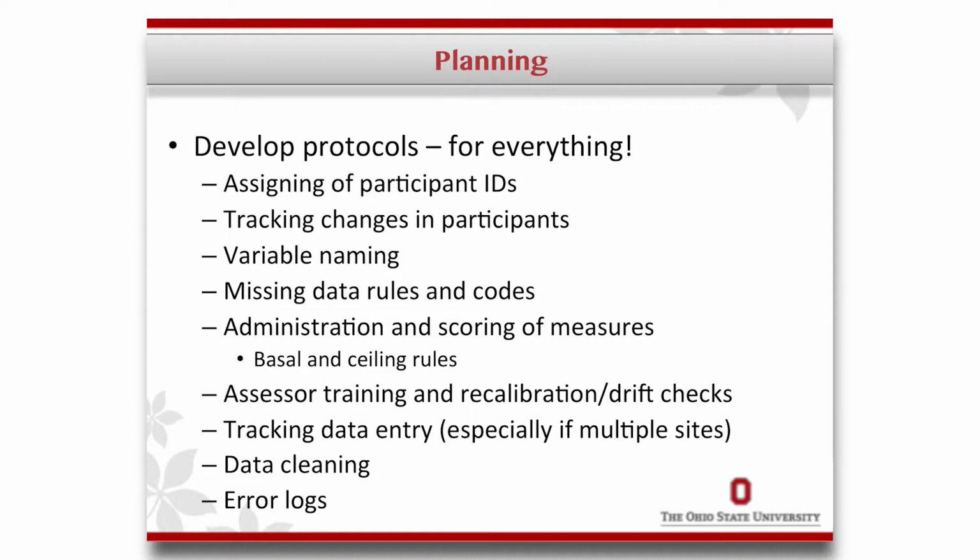And then variable names are this whole other thing. We have a variable naming protocol. We need to be consistent across all the measures that we use, and really even across studies. If we're consistent, that helps. You want to make sure you've got information in your variable name about the measure itself, about the time point that it was measured, about the type of variable it is. Is it an item level? Is it some sort of sum score or calculated score? So all that's captured in the variable name itself. So having consistency and clarity in that's really important.